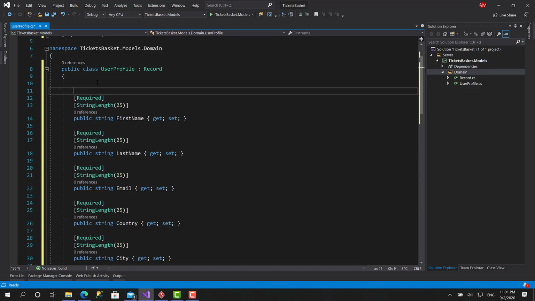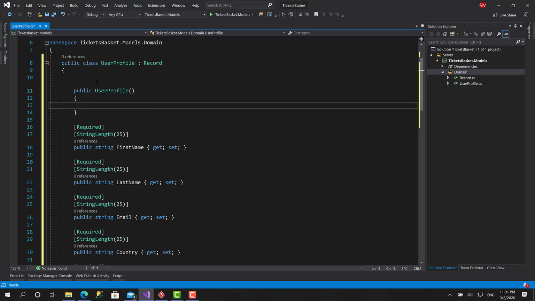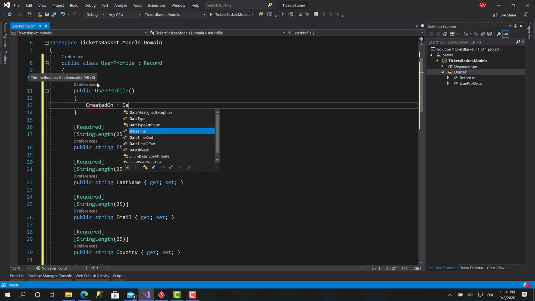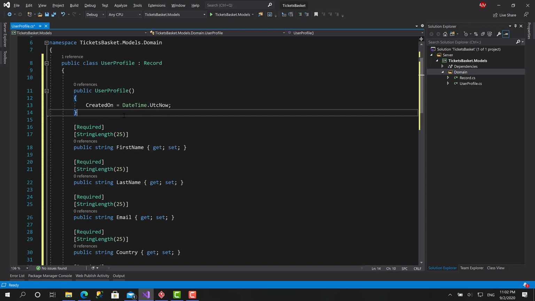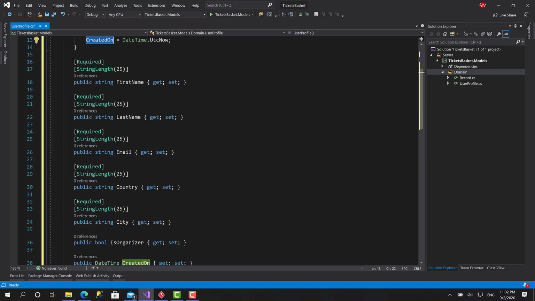They are required. So, and here in the constructor I will initialize created on, I will set it to datetime.utc now. Okay, so in this case, whenever you create a new object of this is going to be initialized, and the ID as well, so you have to only care about those properties.